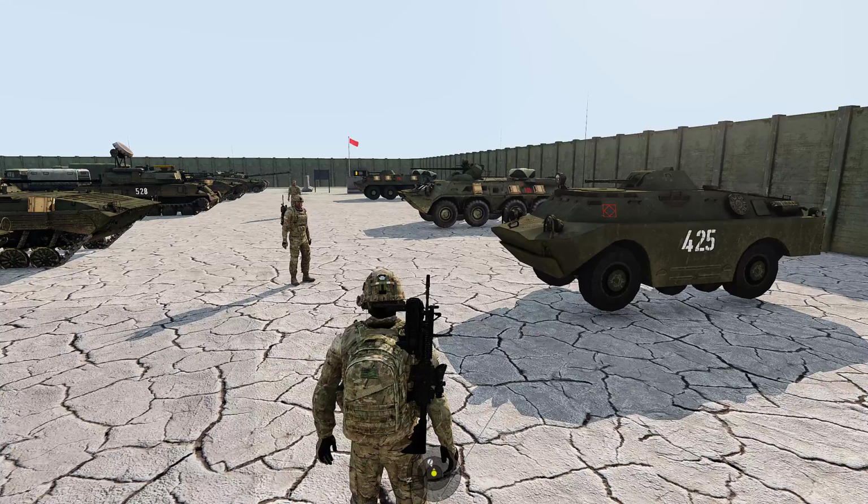Now, I do also want to expand on how these things are very sneaky. On one or two occasions that I went through, a BRDM got behind a friendly squad multiple times without them even hearing it or knowing that it was there, and mostly wiped half of them out before they could even realize that this armored piece was behind them or near them. So always look out for a BRDM, and it shouldn't be that hard to distinguish between a BRDM and a BTR.